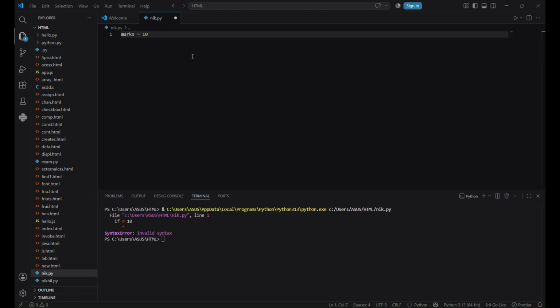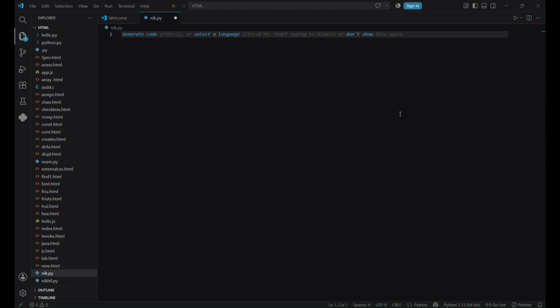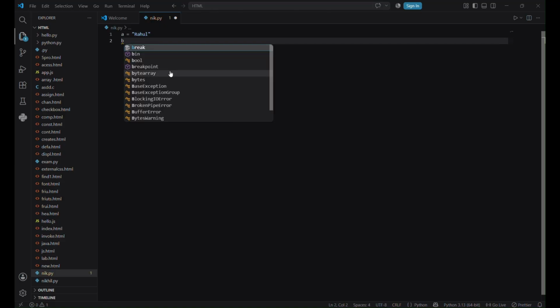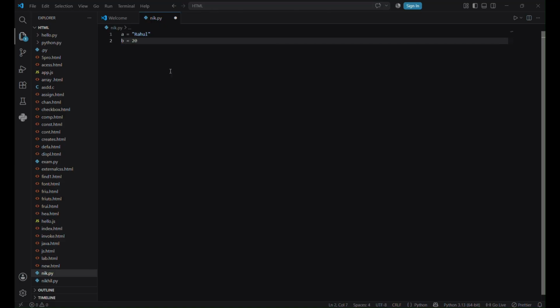Now let's see rule number 5. Use meaningful variable names. Imagine you write a program like this: A equal to Rahul, B equal to 20 and C equal to 95. After 1 month, will you remember what A, B, C mean?